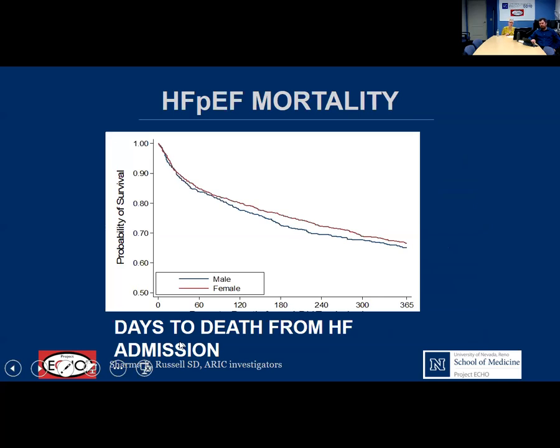So this is from a cohort study. But if you look at 1 year from their first hospitalization, you've got a 30 to 40% mortality rate. So once they have to get into the hospital for this, they actually have quite a high mortality, and we don't have much we can do about it. So this, for me, kind of raises my urgency to try and keep them as well controlled as I can, to see them more frequently, just like I would a systolic heart failure patient, and to recognize that this is a deadly disease, even if it doesn't necessarily seem that way.